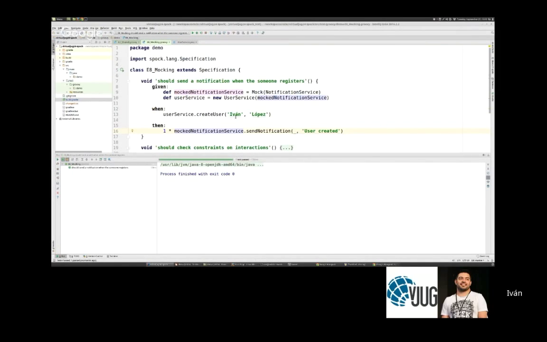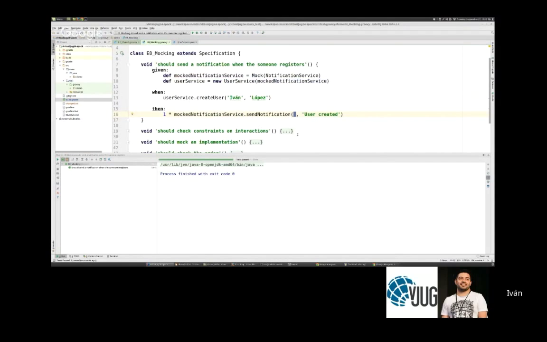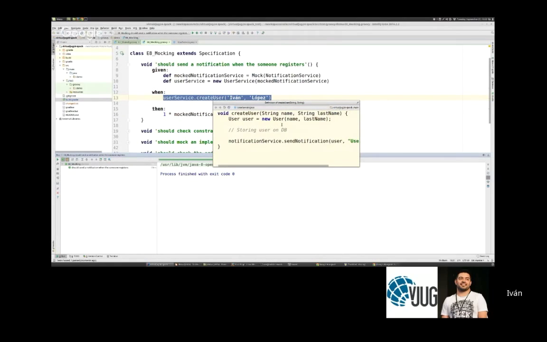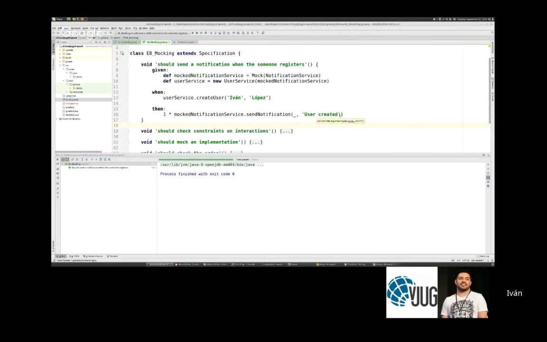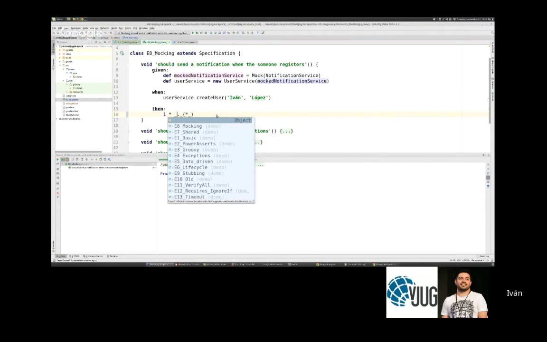It's green, right? And here, the underscore means I don't care about this parameter, because remember, here I'm notifying a user, and with this message, you should create it. Okay. So if you don't care about any parameters, you can write this. And Spock won't check any of those parameters. And if you don't care about this method, you can put here another underscore. So for example, let's run it. Excellent.